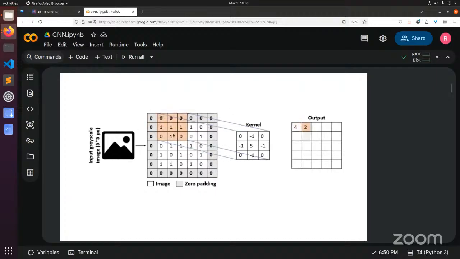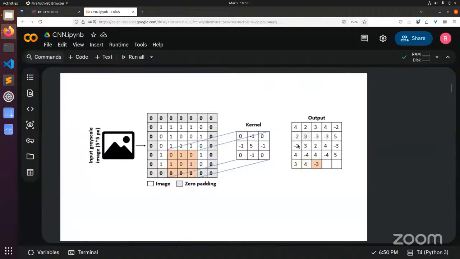So you look at this: 1, 2, 3, 4, and this fifth. You can't go anything beyond. So you can estimate a 5 by 5 image. For every kernel, you can estimate what will be the output of the image. And similarly, from this output image, if you apply a 3 by 3 kernel on it, what will be the output?